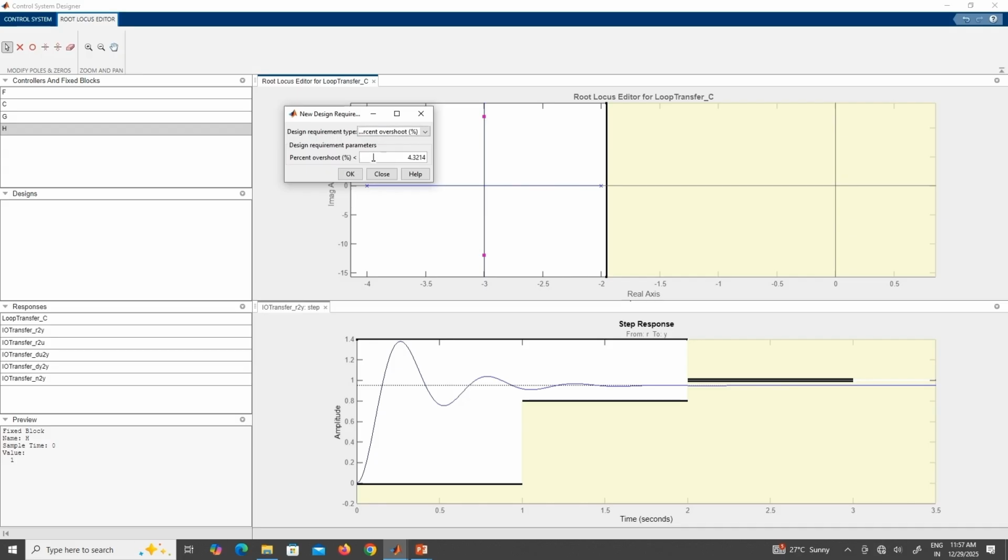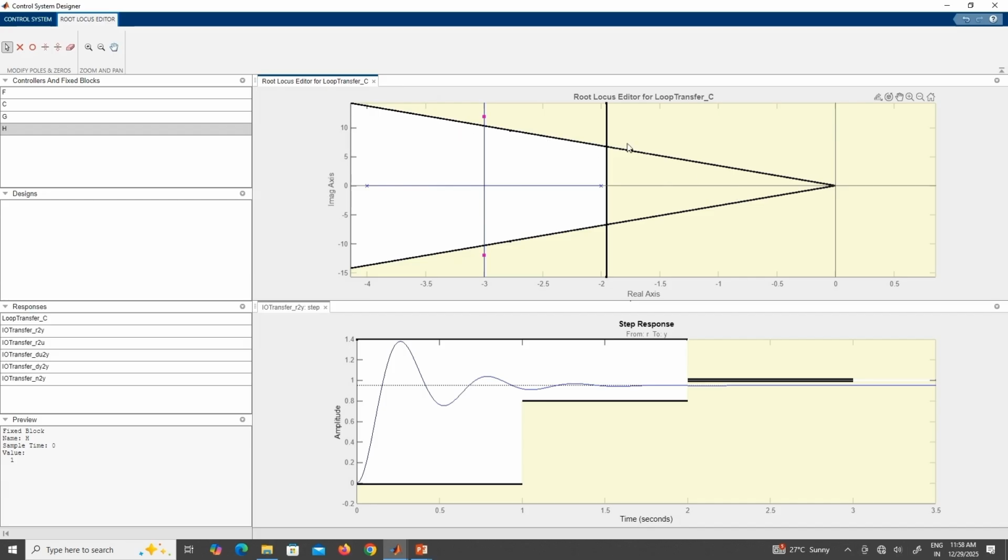Then right click, design requirements, new. I also need percentage overshoot, I want it to be 40%. Again, percentage overshoot is linked with zeta, right. From percentage overshoot you can get zeta. So, this will lead to a zeta line, and you can see this is the zeta line that you have. From this what you can understand is that I want my desired pole location to be at this point to get to 40% and 2 seconds. The intersection of the zeta line, zeta corresponding to 40% overshoot, and this zeta omega n line, the line corresponding to 2 second settling time.